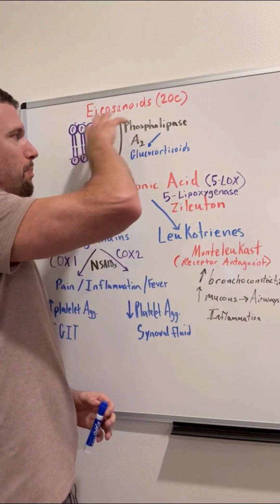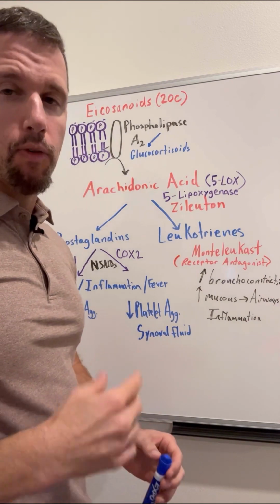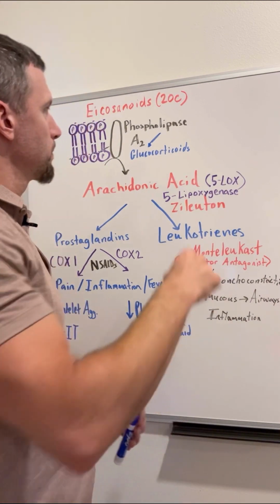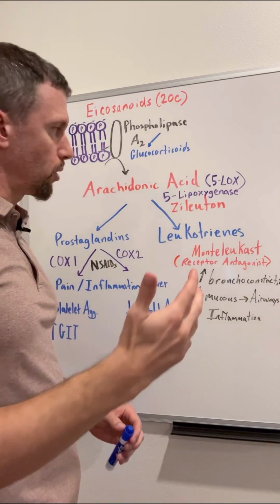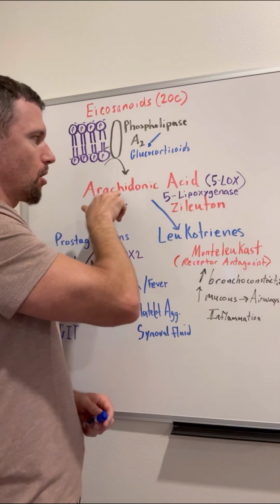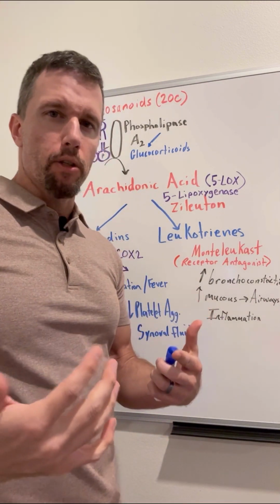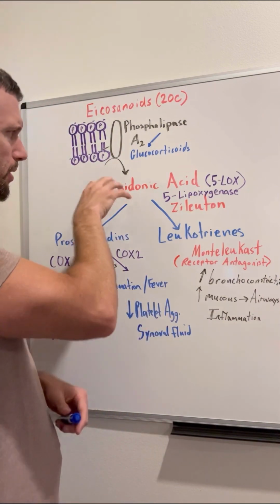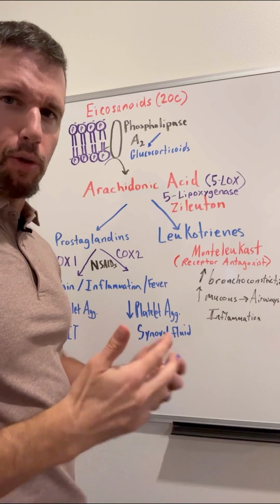In this cell membrane, we actually have an enzyme embedded here called phospholipase A2. And what it does is it'll cleave a 20-carbon portion, an eicosanoid portion, off this fatty acid tail, and that's called arachidonic acid, and this is a pro-inflammatory precursor molecule. So once it becomes arachidonic acid, it can be acted on by different enzymes and go different ways.